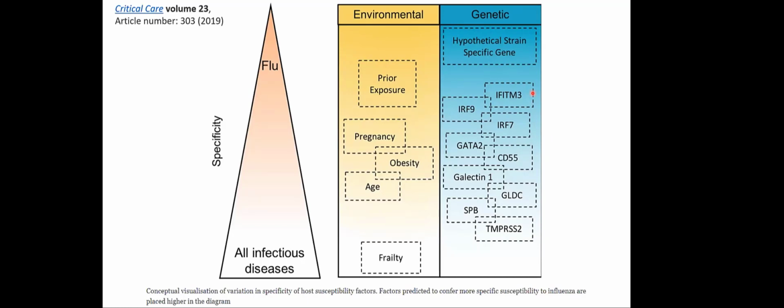And so this has come out of one arm of the reproducibility crisis in science, in that there were a lot of these large genome-wide association studies where they would just report a single SNP as associated with a particular disease. It would have a very good p-value. But then when they would go to repeat it in a different population, or in a slightly different disease group, or in a slightly different disease severity call, it wouldn't repeat.